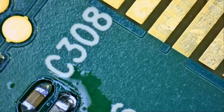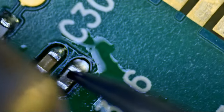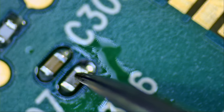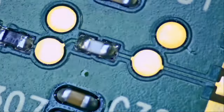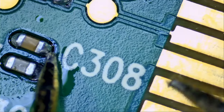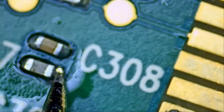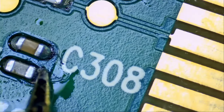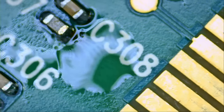It looks like we do not have a connection. Let's go over this one more time. Okay, I pushed down on it, and let's check right now. And it looks like we do not have a connection. We do not have a connection. You cannot win all of them. The trace was not visible enough to make a connection with that circular pad strip, but that's okay.